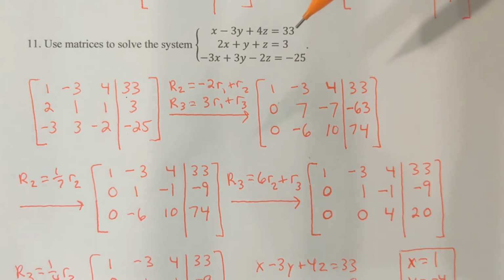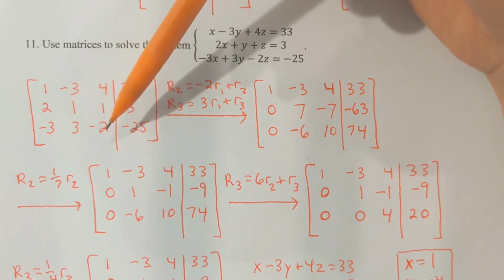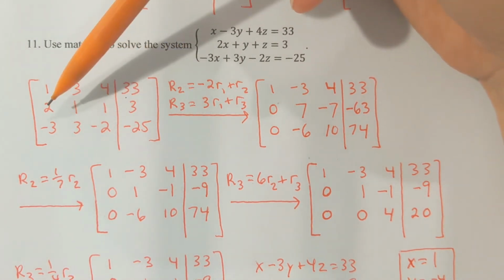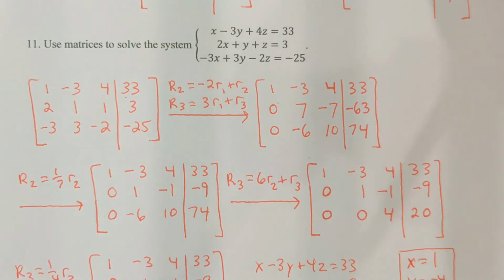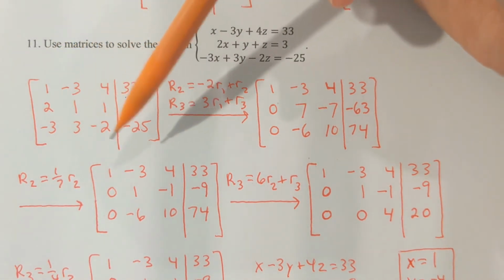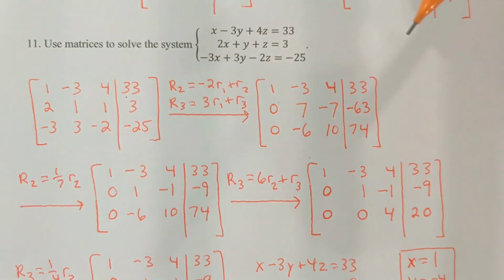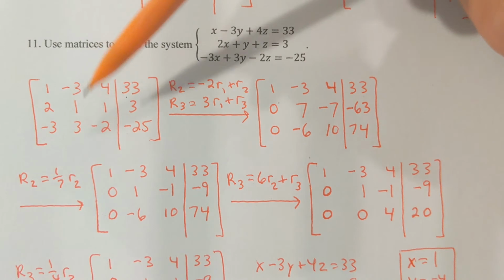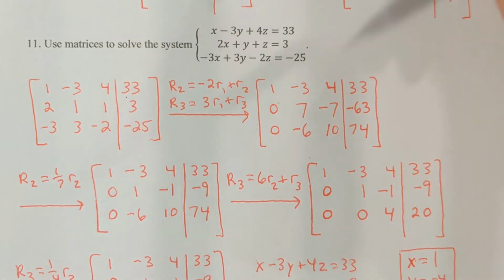Now the plan is to get this matrix into row echelon form. Row echelon form just simply means I'm trying to get 1s down the diagonal and then 0s in the lower triangular part. There are some other special conditions that would mean that you're technically in row echelon form, but that's pretty much what we're describing. There is an order to getting that form, and that is that you're going to work with the columns. Get column 1 set, then get column 2 set, then get column 3 set, etc.